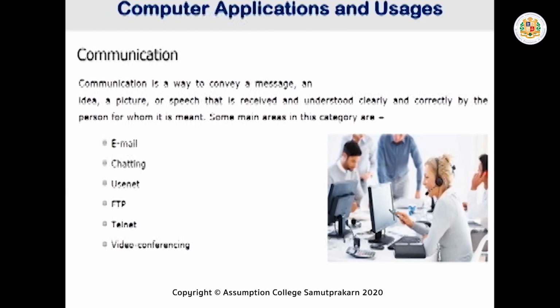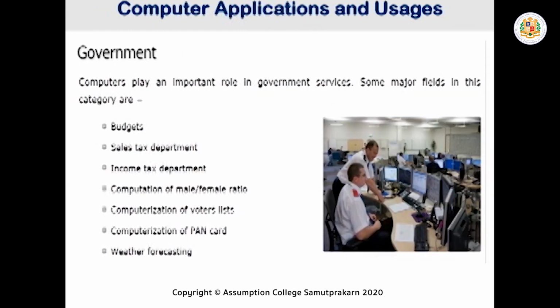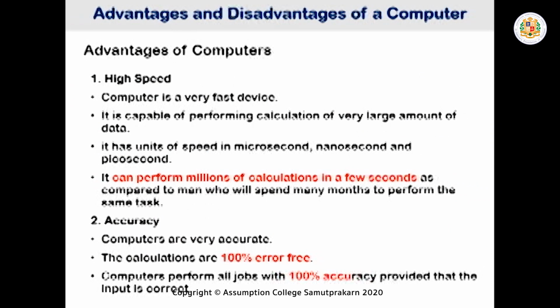Communication, of course, nowadays we use computers to communicate, not only phones. We create emails using computers, we chat, you use internet, FTP, telnet, video conferencing, all of those. Government, of course, to handle the budgets, the sales tax, the income tax, computation of male and female, the population, computerization of voters, PAN card, weather forecasting, and many more.